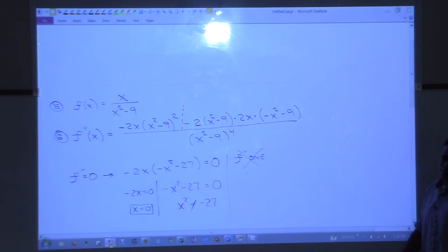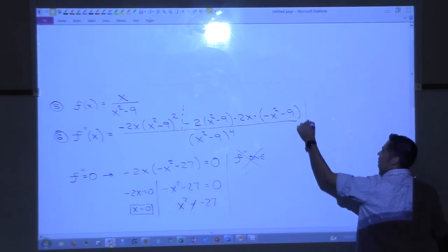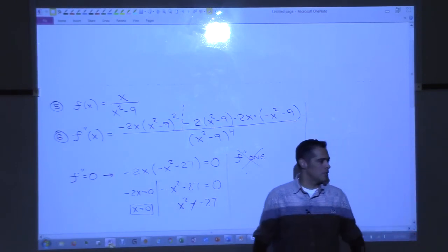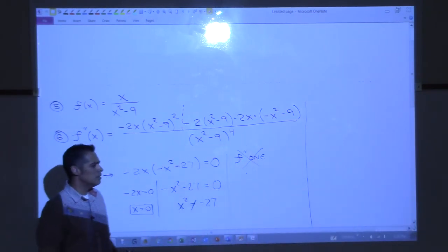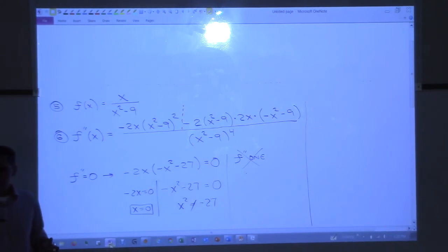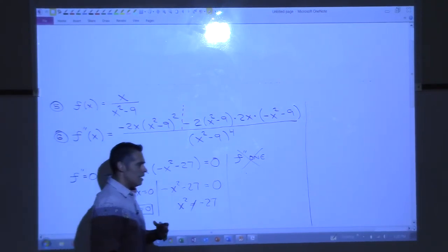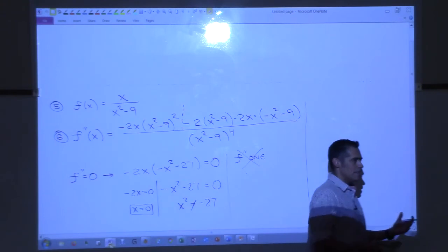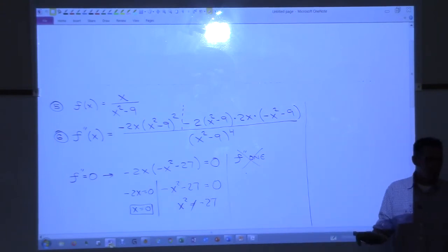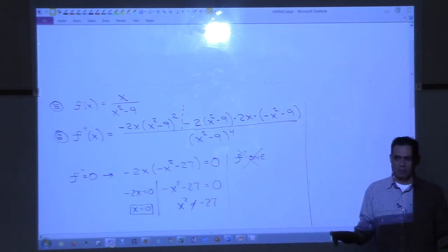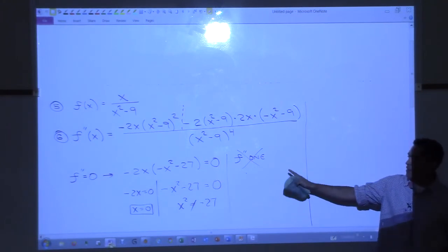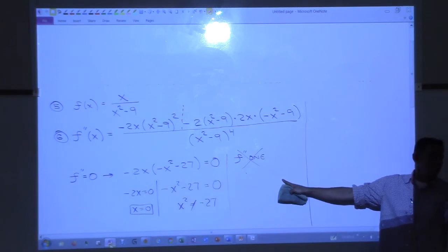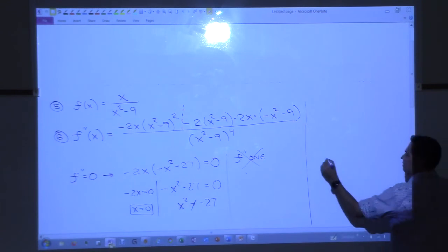It can't be both. There's actually a very fundamental principle in logic. Have you all talked about the law of the excluded middle? The law of the excluded middle says that pretty much given any situation, any statement, it is either true or false, and there is no third option. So 3 and negative 3 either are critical points or they are not. Technically, they are not, but they're still going on a number line.